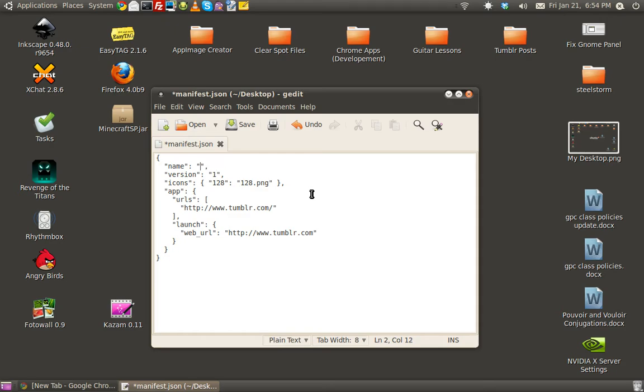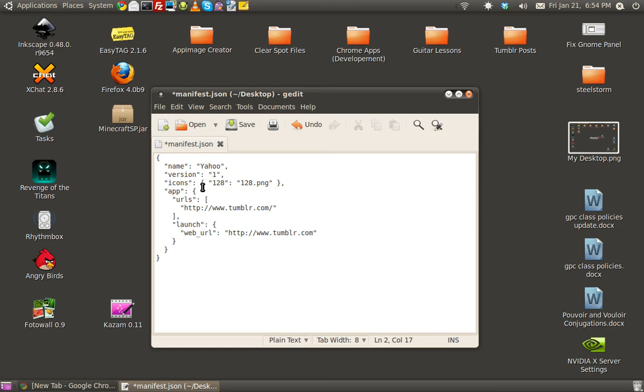Now, here, you probably don't see this. I've got a copy in the description and a copy on my blog. But anyways, inside your manifest.json you have a couple of lines, and the second line down from the top is in quotes, name, colon, and next to that would be the default. Tumblr is what I have now, but you have to replace it with whatever you want it to be. In my case, we want to make a shortcut to Yahoo, so replace it with Yahoo.